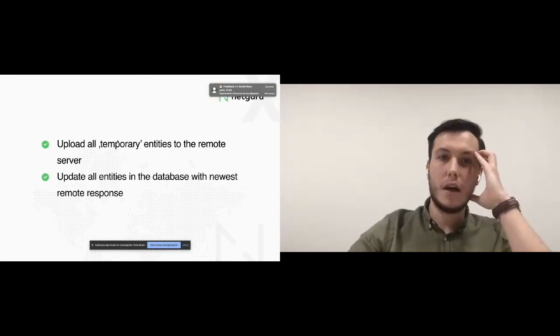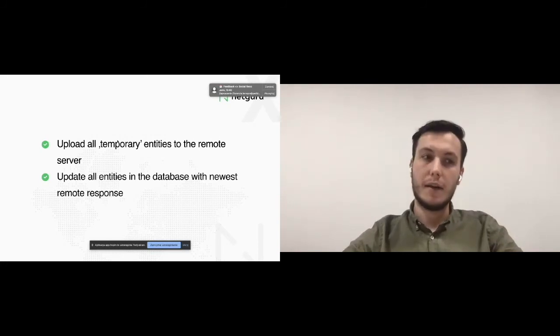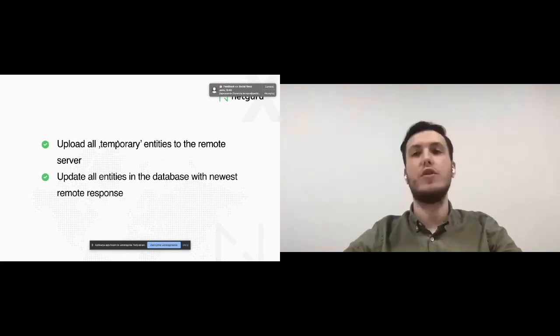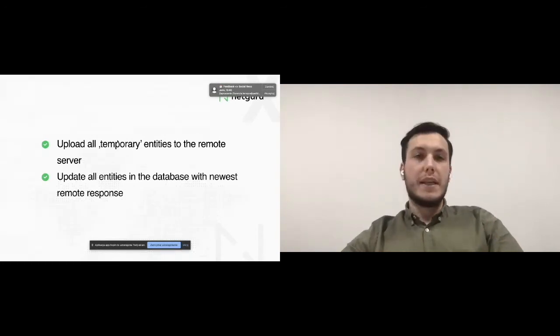You should update all entities in the database. Probably you should have your application database almost copied from the web server, from your backend server.